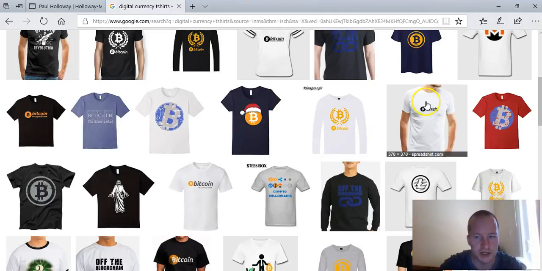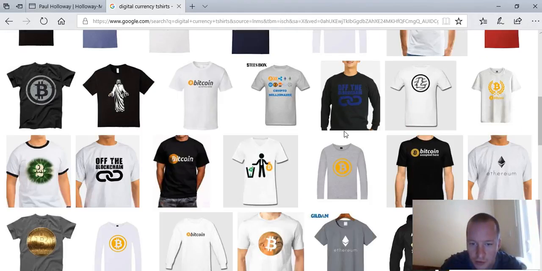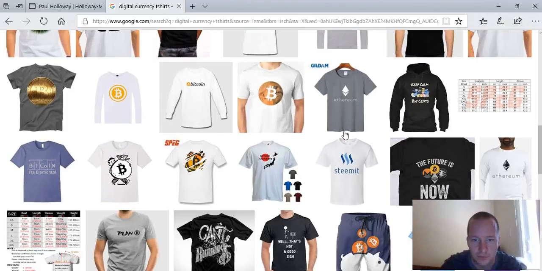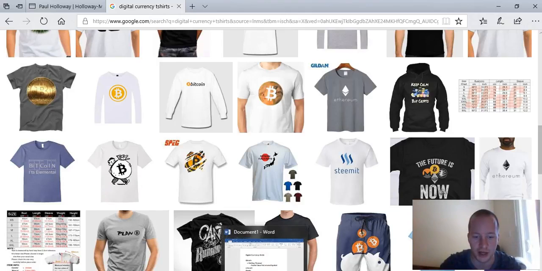When you look up digital currency, it pretty much leads to Bitcoin. Let's see. You've got a Steam It shirt. You've got a Monopoly character here with a Bitcoin symbol, so we can actually write that down.